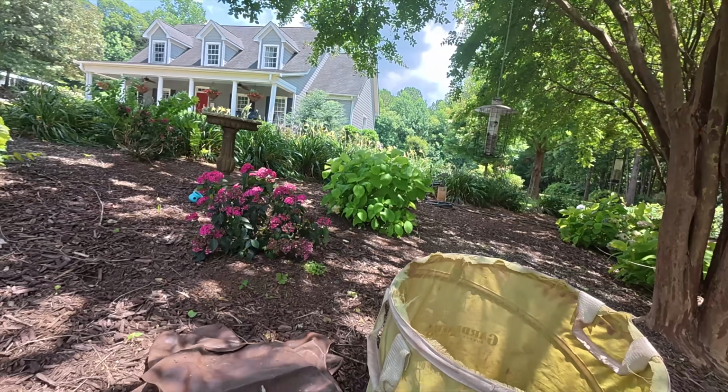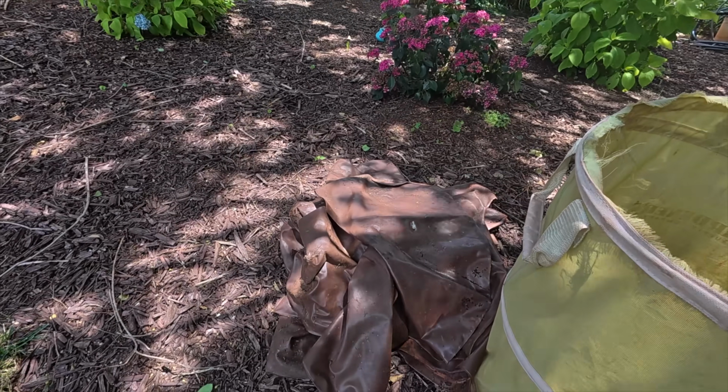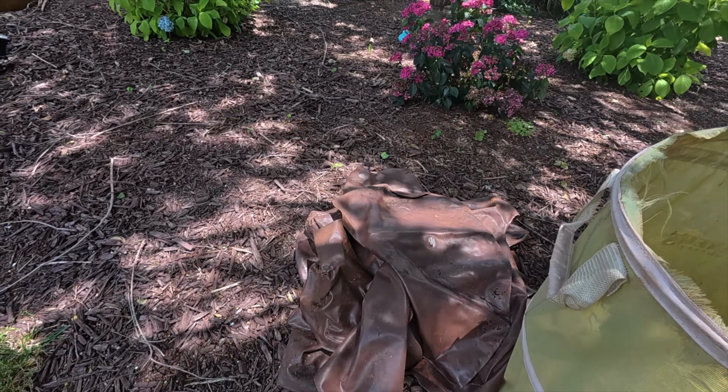And so we're going to top dress around it. That is going to give them food, nutrition, amend the soil, help retain moisture. And we're going to go one step further with the moisture. They look terrible right now because I just dumped them all right here.